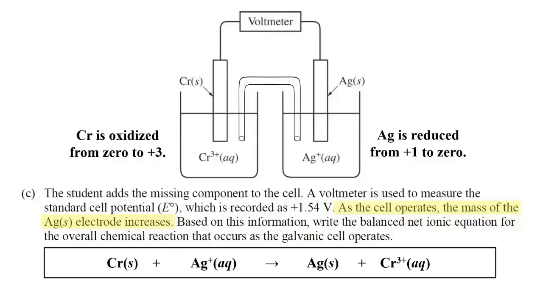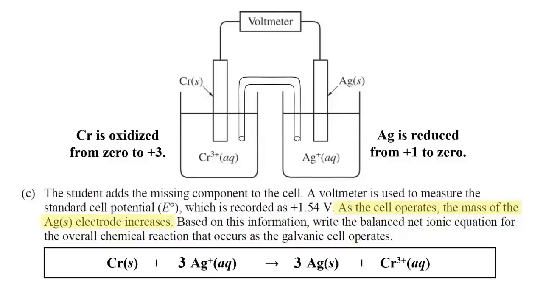So to finish off this equation, to balance it correctly in terms of both atoms and charge, we have to add a coefficient of 3 in front of the silver ion on the left, and then obviously a 3 in front of the silver atoms on the right. So now this equation is officially balanced in terms of both atoms and charge.